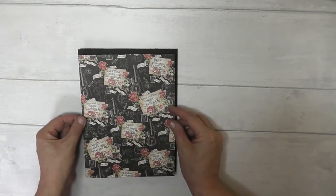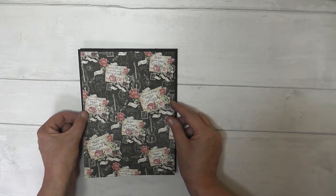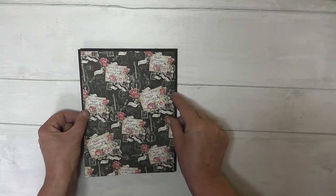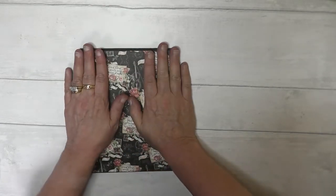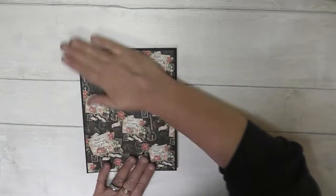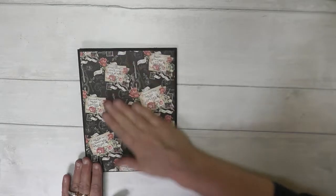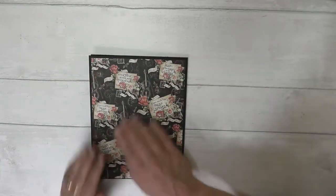So what I'm going to do, cover myself with glue and just pop this onto the front of the cover. So I've left a quarter of an inch all the way around, from the size of my paper to the size of my album. If I can get this on near enough. It's probably not dead straight. There we go. I probably should have gone up a little bit further, but it's a bit difficult when you're on camera, especially when the camera is hanging above my head and I don't want to go bumping my head on it. Then I would have had a nice quarter of an inch border all the way around.